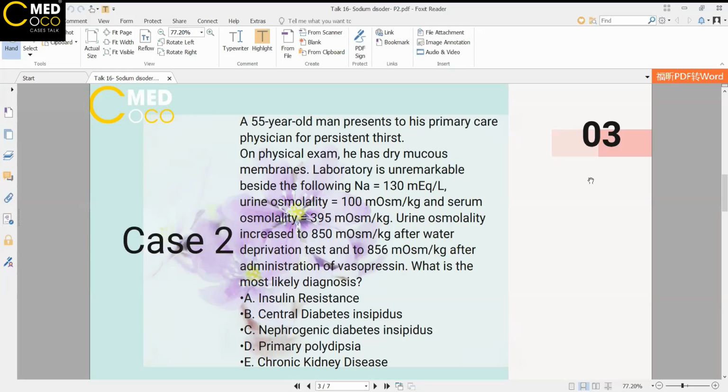Okay, any questions? Do you guys understand that? Does that make sense? Ask anyway, because this is hard. I know this is very hard. I was so confused about this when I first learned it too. What the heck is a water deprivation test? What the heck is vasopressin? What's going on? Yeah, it's hard. You may not understand it completely, but when you study this in school, you will. For now, try to take what I say.